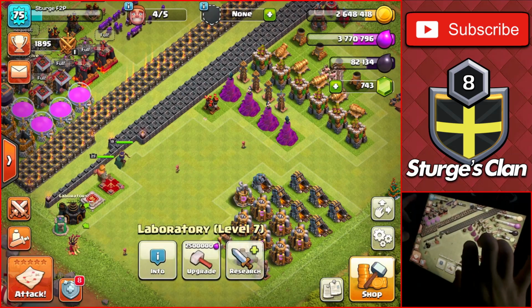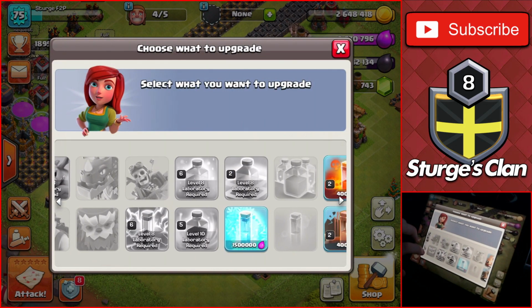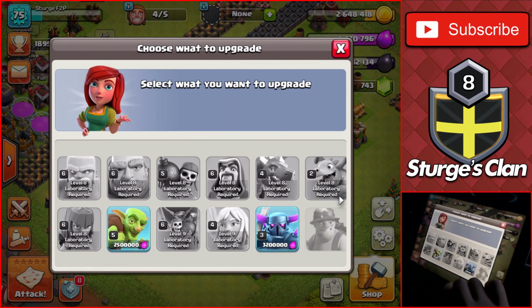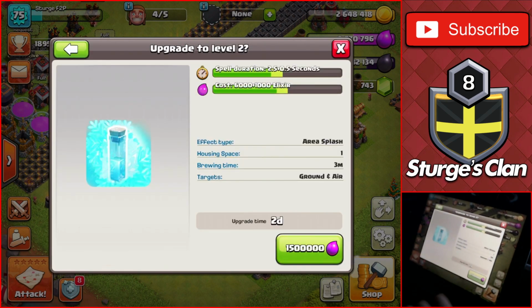We're going to get something going inside of the lab. We don't have too many elixir upgrades left here. We have about 1 elixir spell and 2 elixir troops left to upgrade. And I think we're going to upgrade the free spell up to level 2, 1.5 million elixir in a 2-day time. I think this only goes to level 2.